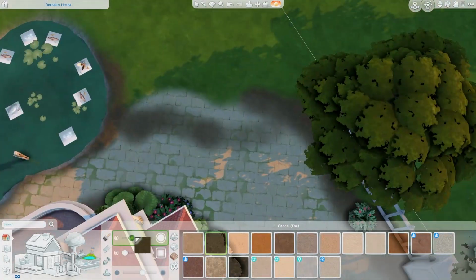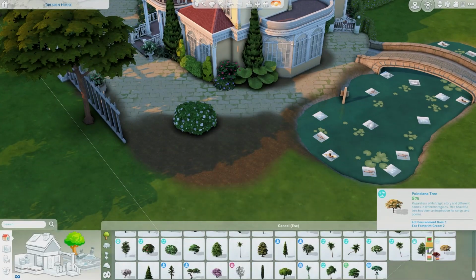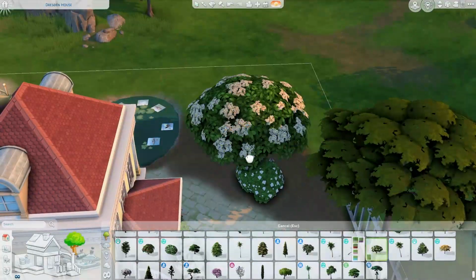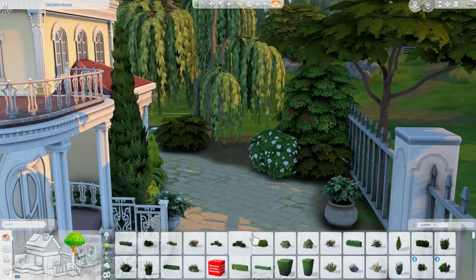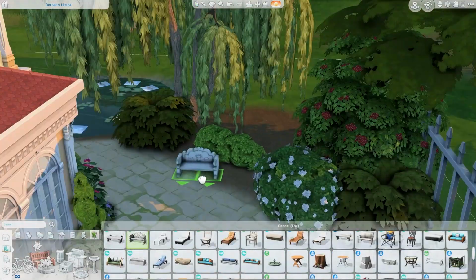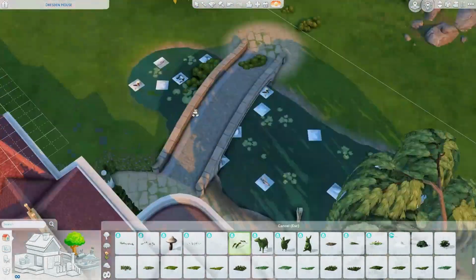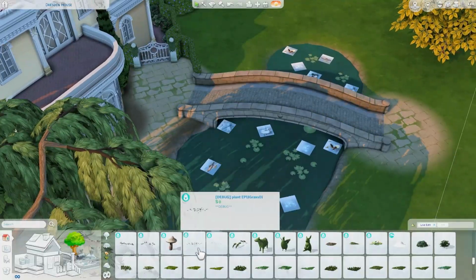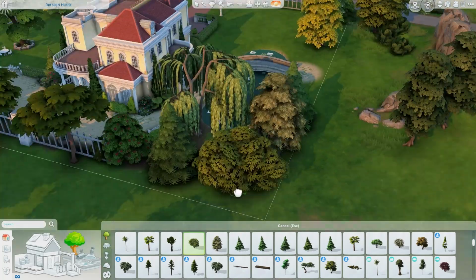And so I feel like this build really got me out of my comfort zone and made me try some different stuff, and I'm really, really happy with it. But anyways, over here I'm using this weeping willow tree that we got from Cottage Living, and over here I end up putting this bench that came from Romantic Garden stuff. And then there's also this nice domed archway thing that's kind of a decorative piece that came from that pack too, and so I'll place that behind the bench.